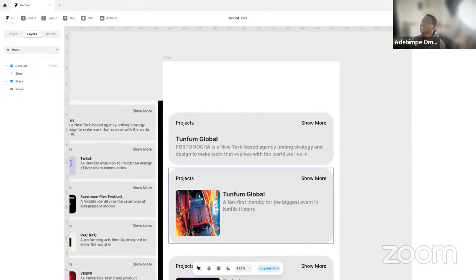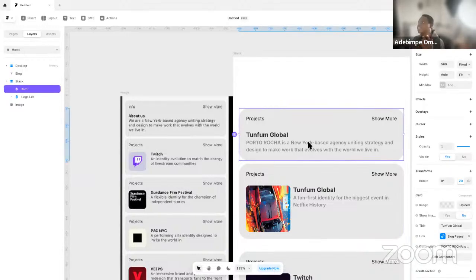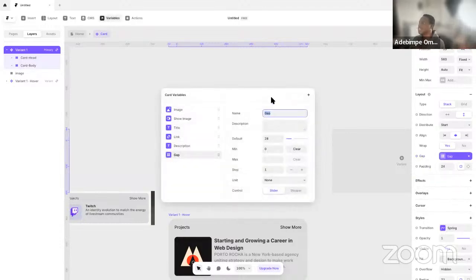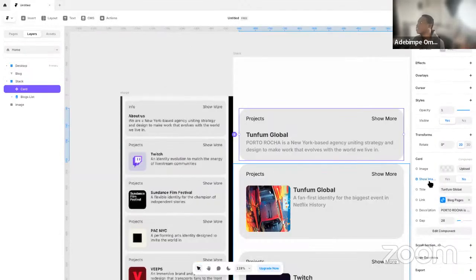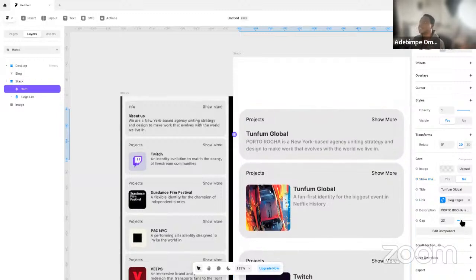All right. So now the interesting part is that instead of me having to go in and come back over and over again, editing and stuff, I can actually edit directly from here. But the only issue is that I have to add all of the elements to variables, such as adding padding, spacing, gap, and so on. So let me give a quick demo of that. If I click on this now and I want to just fix the spacing here outside this component, I can click on create and it gives me gap. I can come back here and now you can see I have access to gap. So I can literally tweak as much as I want.